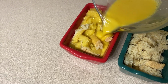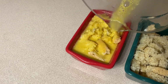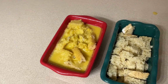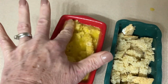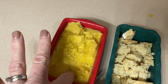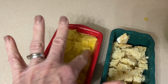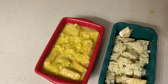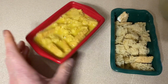And you just wanna make sure all the bread is soaked and wet in the egg mixture. I have a little helper down here who wants to be up on the counter. And then I just kind of swish it around just to make sure all the bread is wet. And then I'm just going to sprinkle a little bit of cinnamon sugar or cinnamon monk fruit over the top. And then I will bake it in the oven at 350 for about 25 minutes.